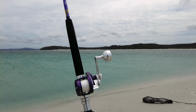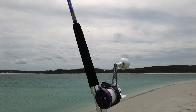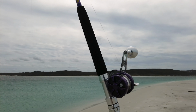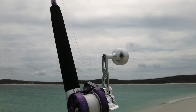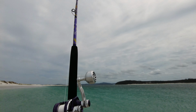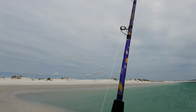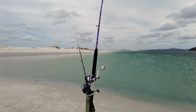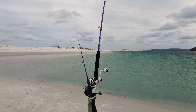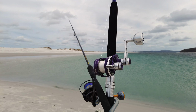So now we know what the smaller Alvey Orbiter range can handle, let's have a look at the Alvey Offshore. So these little reels pack 30 kilos of drag, which is enough to stop just about anything out there. And they're a 2-speed with 6.5 to 1 and 3.8 to 1 gearing, so ideal for jigging and trolling. And we've got that set up on the Alvey OSR100 bespoke offshore rod. Stay tuned to see what we catch on this.